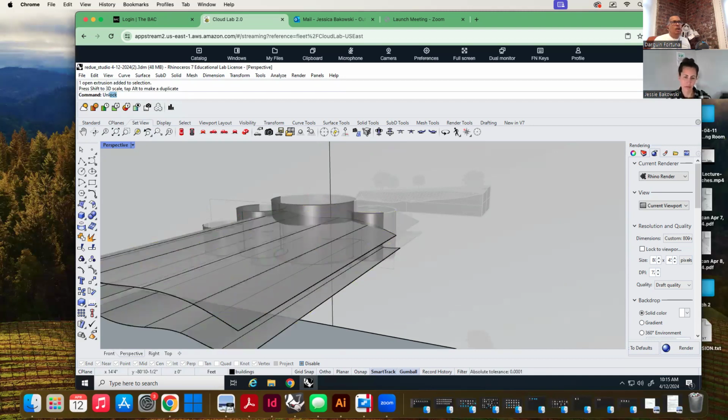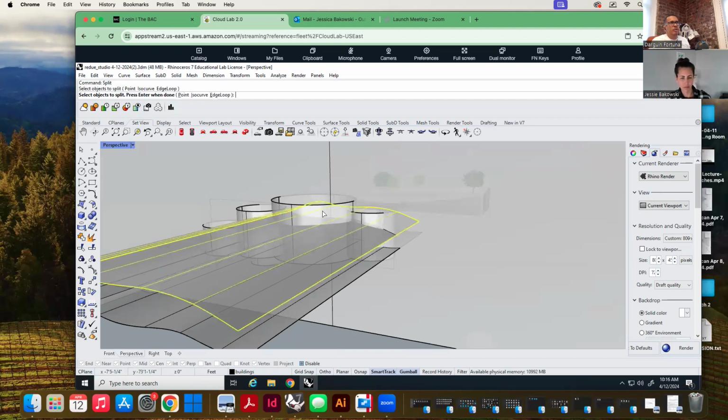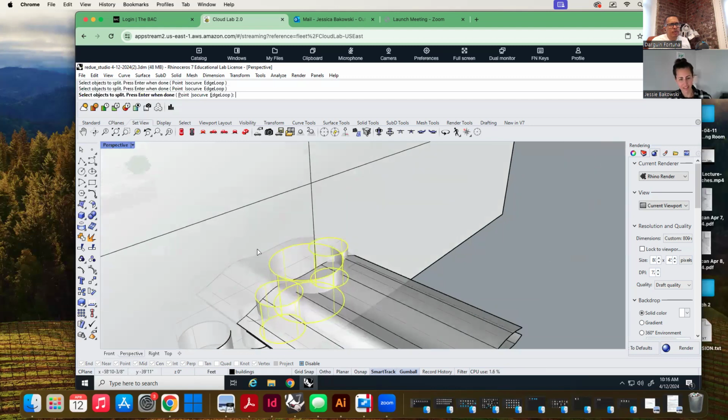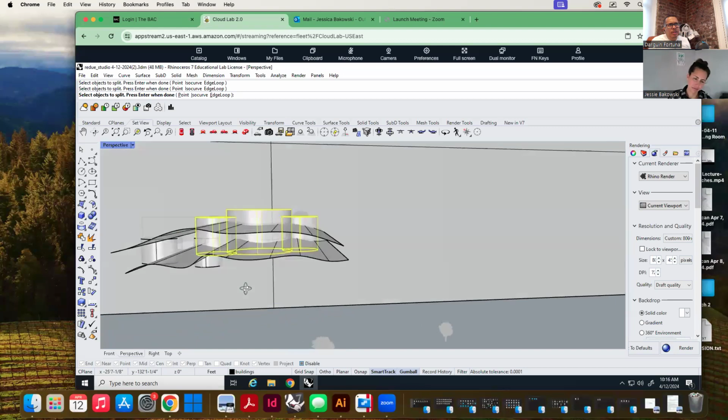Then I'm going to unlock all of these objects, and then I'm going to say split. I think those are the main ones.